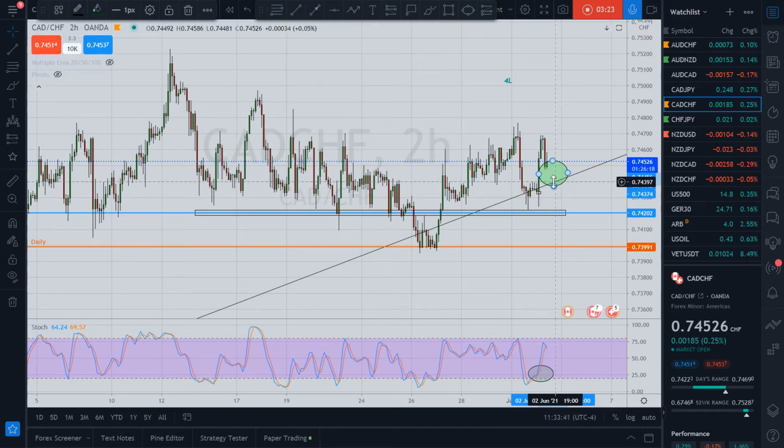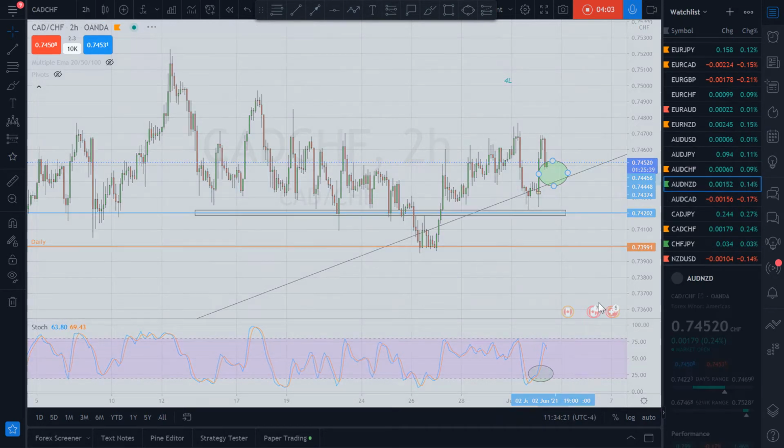If it comes down and retests this area, because you can see there's rejection here and then rejection on the other side, this is a nice level. Plus, we have the confluence of this diagonal support. So I say a small position here, and if it goes down further, you can add to it or not. I would start with a small entry and add as I pass these landmarks, like this support and this resistance. That's extras for you.